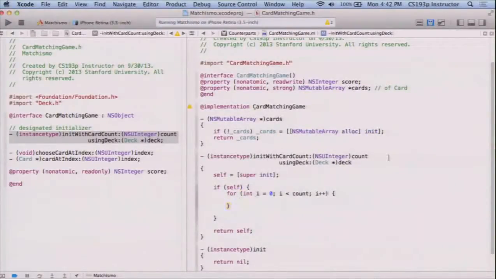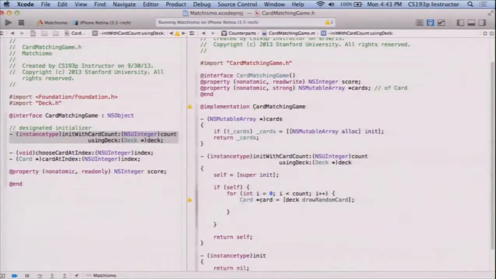So that's just me going through this many of these things. I'm going to say Card star card equals deck, draw random card. So I'm drawing a random card of the deck. And then I'm just going to say self.cards sub i equals card. Okay? So I've got this mutable array. It's always going to be non-nil. So this is perfectly fine.